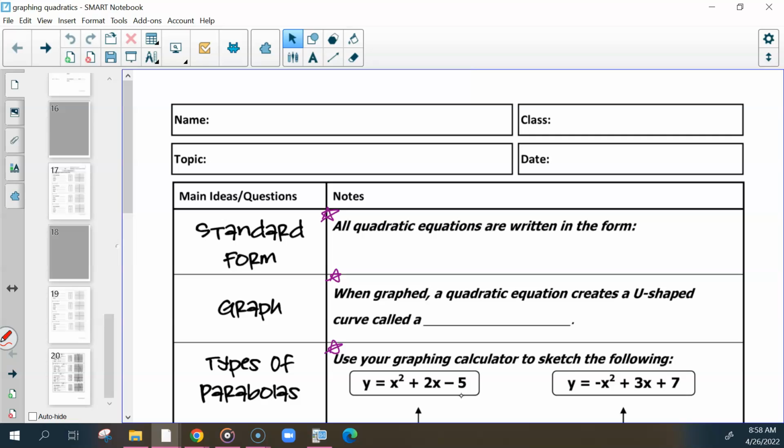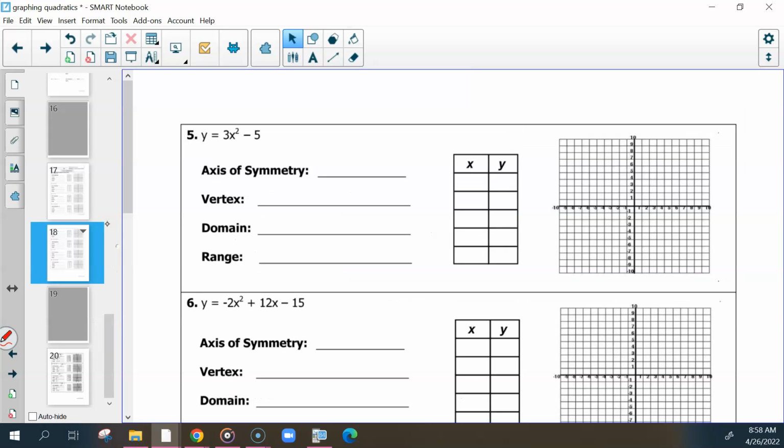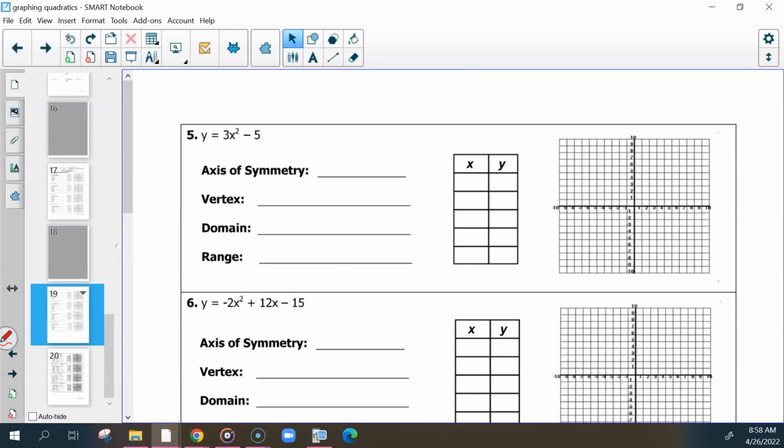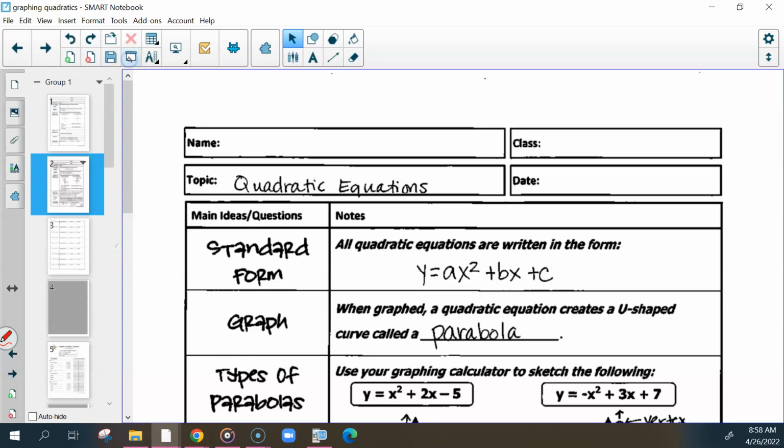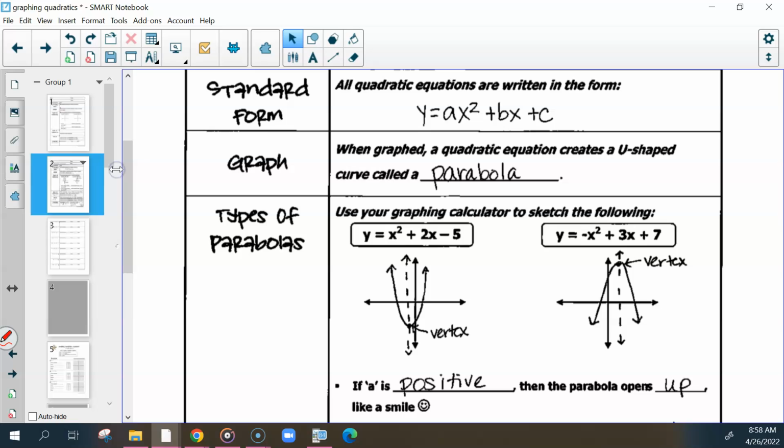There's some things on this page that you don't need to know and some things that are, but I'm just going to pull this down so you can copy everything. Because the first thing you need to know is that we're dealing with quadratics. We've kind of been dealing with quadratics for some time, but we never actually said that word.